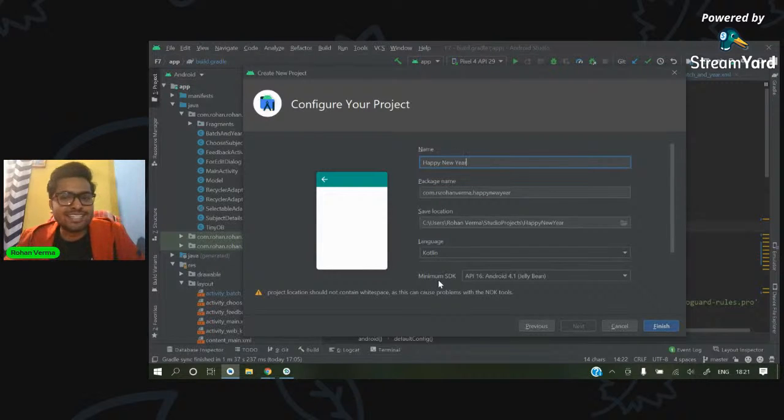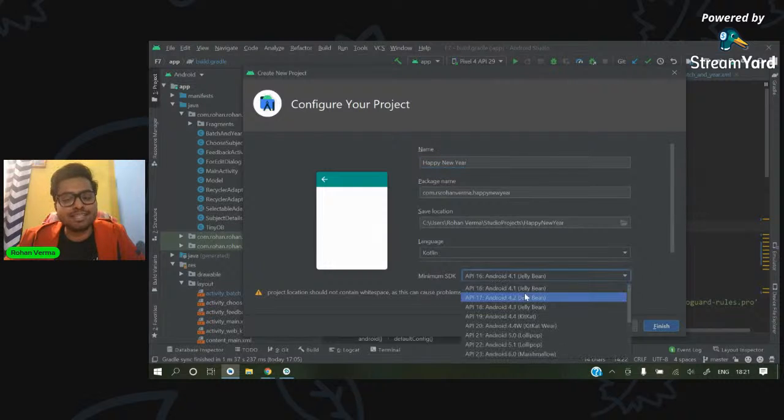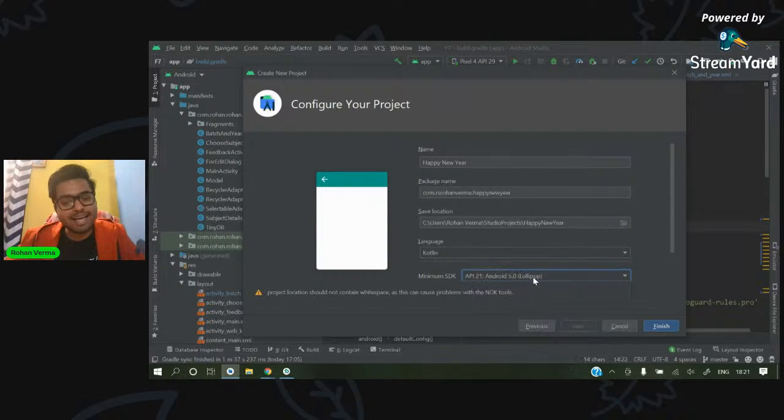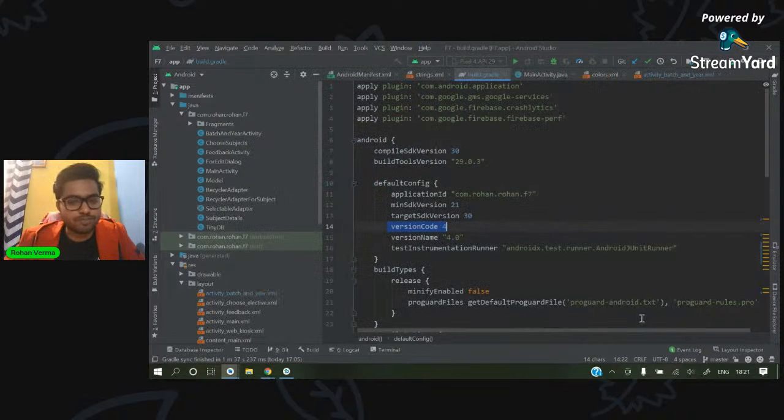You saw in Gradle files, we had the minimum target version, right? That was minimum SDK. We can just declare, okay, this app will be compatible from Jelly Bean onwards. And look, 4.1, 4.2, 4.3, maybe KitKat. Whatever we pick, the app will be compatible from this version of Android. Okay, let's just create it, finish.